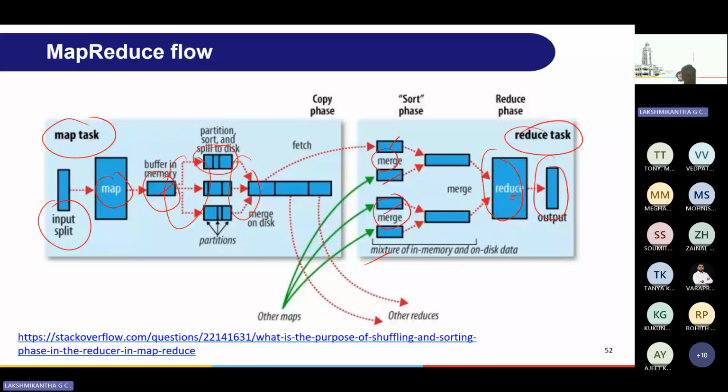Okay. So other maps are fetched by what? A single reducer task. So this illustrates how the framework ensures that all data for a specific key ends up at the correct reducer. So this is the brilliant and elegant design, guys.